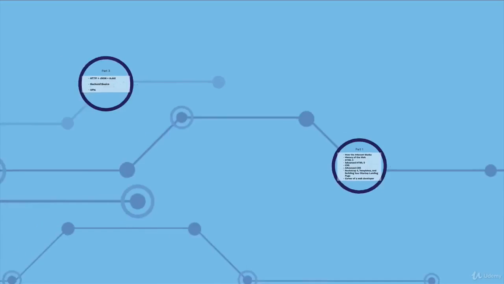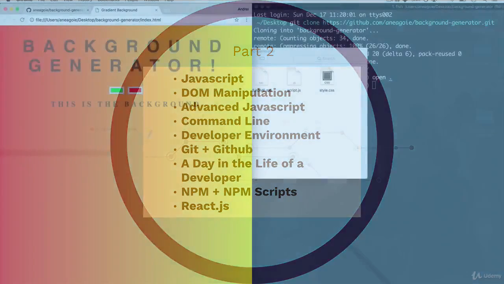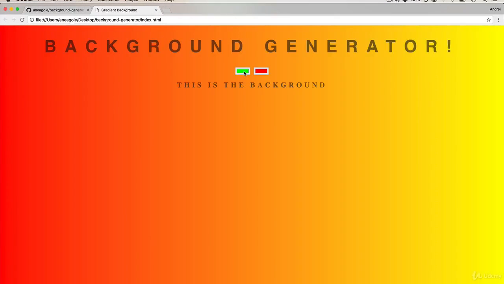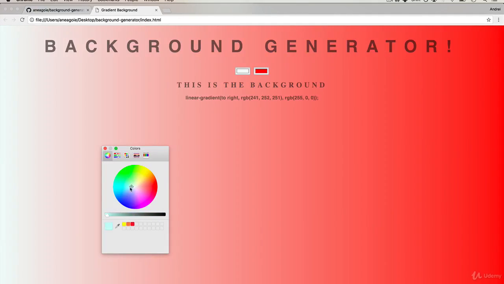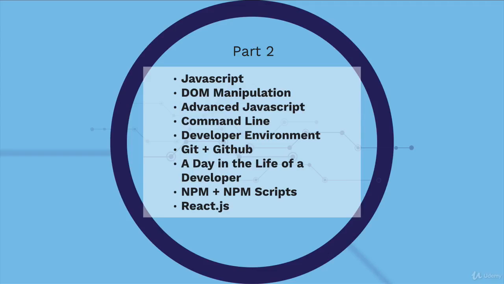From part 1, we move to our next section. In here, we'll start to introduce JavaScript and learn basic concepts that allow us to learn a real programming language, and the most popular programming language, which is JavaScript. We then move to DOM manipulation, where we'll actually use JavaScript to create actions and behaviors to our websites so they're interactive. And then finally, we're going to learn some advanced JavaScript concepts so that we can use JavaScript to control the machines around us.